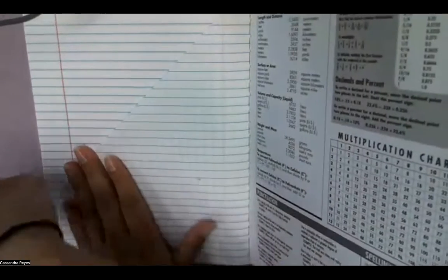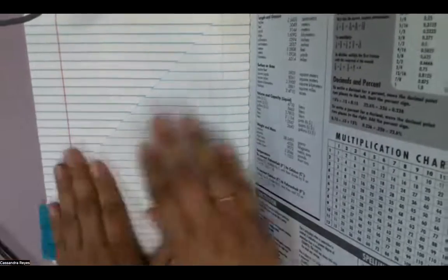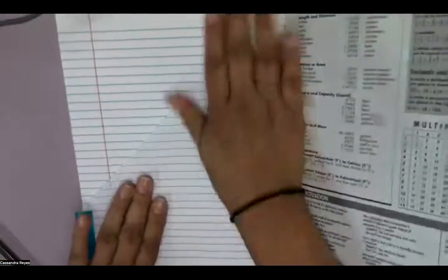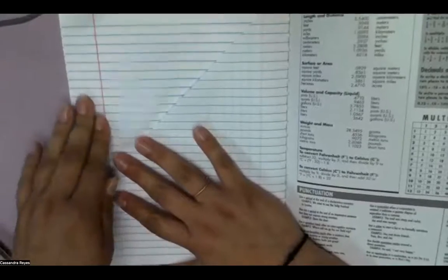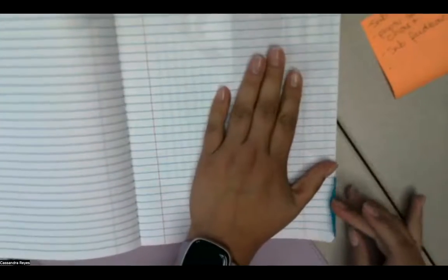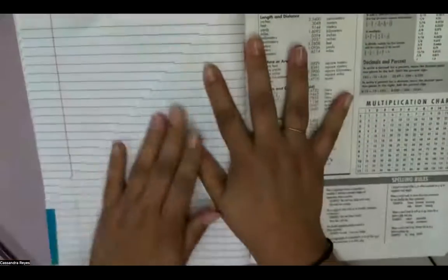Remember, it only has to cover this distance here. You don't want too much overhang because then what happens is that it gets stuck to your pages. So remember, I'm holding this down nice and flat so I'm not getting any wrinkles. I'm going to flip over this page, hold it down once again, nice and flat, and roll the piece of tape over the edge. That's it. All right, flip that back so that it's back to the front page.